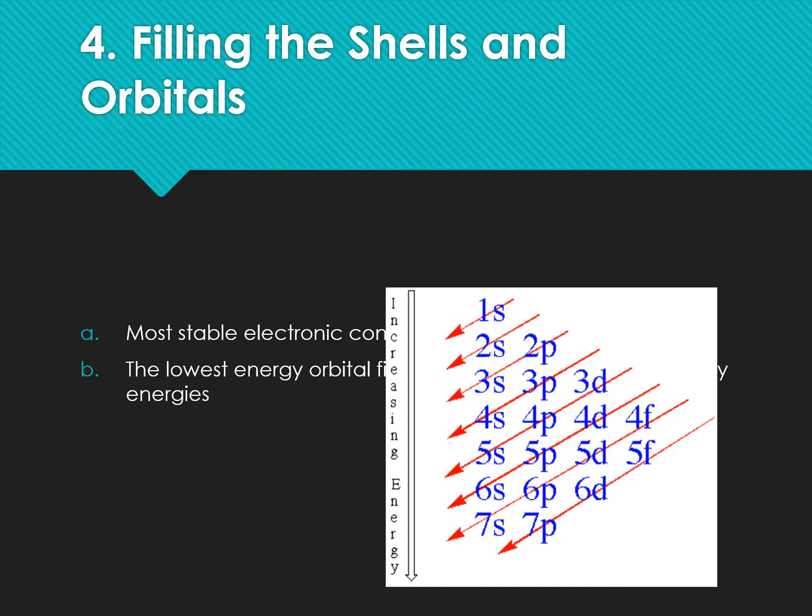So how do you know the configuration? Basically, you draw a table, 1s, 2s, 3s, all the way to 7s, and then you go 2p all the way down to 7p, 3d all the way to 6d, and then the 4f. So you go from right to left, drawing an arrow. So it goes 1s, then it goes 2s, then 2p, 3s, then 3p, 4s, then 3d, 4p, 5s. So you have basically just a diagonal going from right to left.